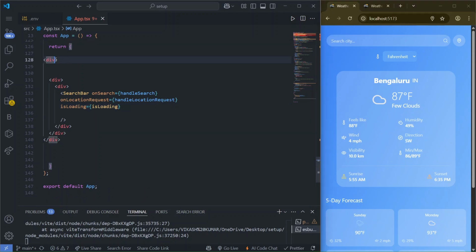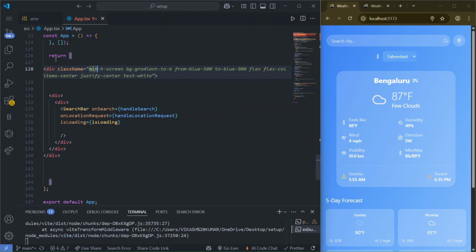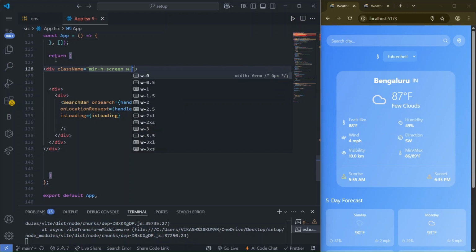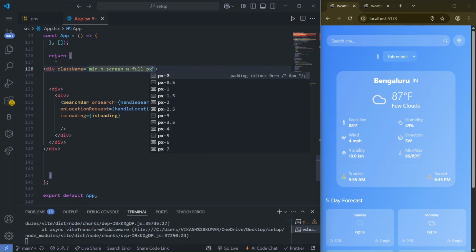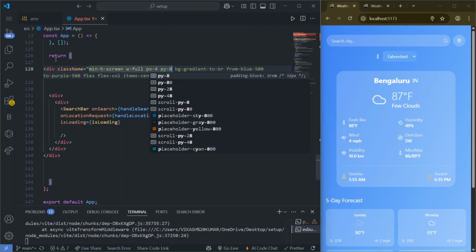So before that we can style this div, like min-h-screen, so it will be fully responsive for all the devices, and it will take the full height of any screen, and w-full, px-4 and py-8.